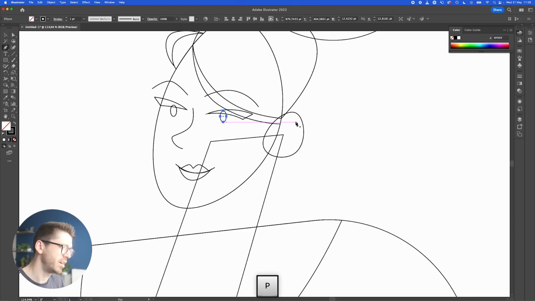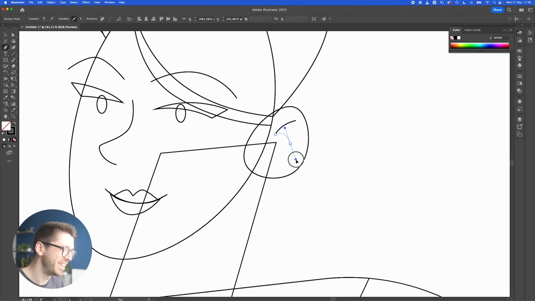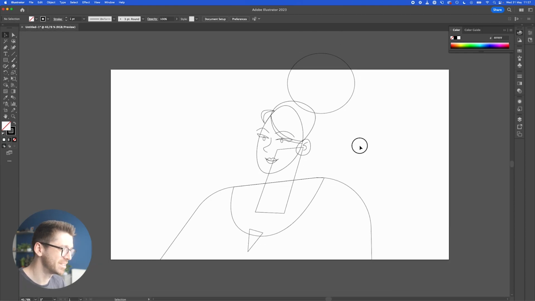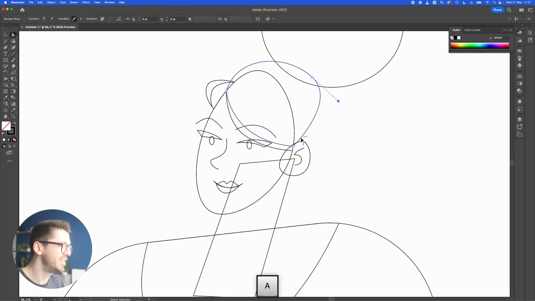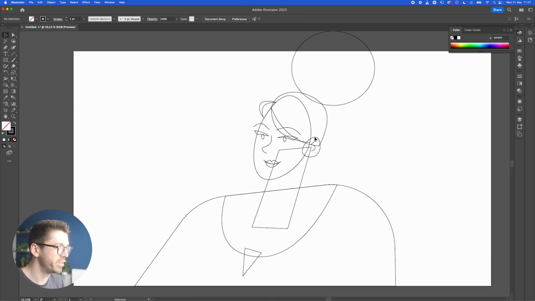Let's create an outline that's going to show what the ear is like inside. So I'm going to create this, and all of these will be adjusted a lot. I'm guessing once we start putting in colors, it's going to be easier to understand what we're working with. So for example, even this part of the hair, right now it looks kind of weird being so close to this intersection. So I'm going to take the direct selection tool and just move it on the right hand side a bit.